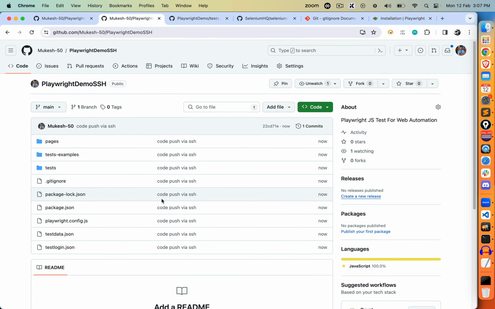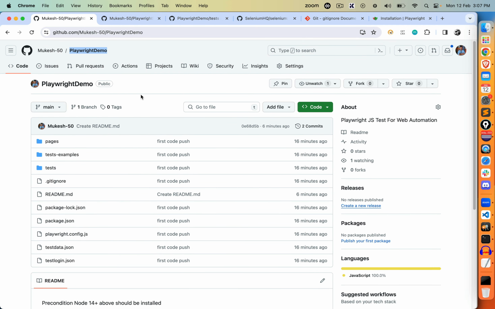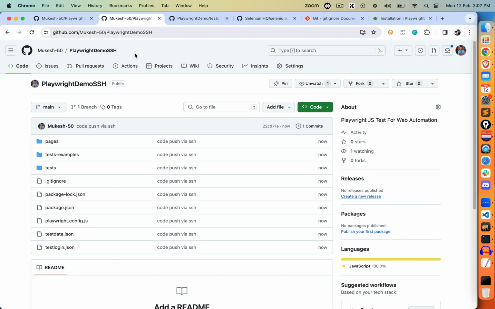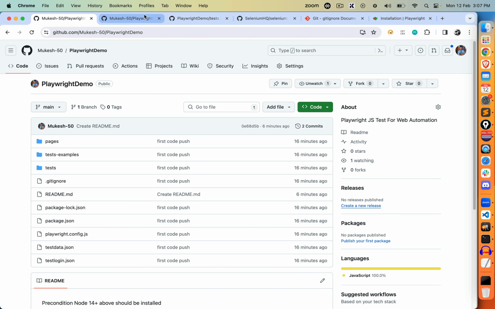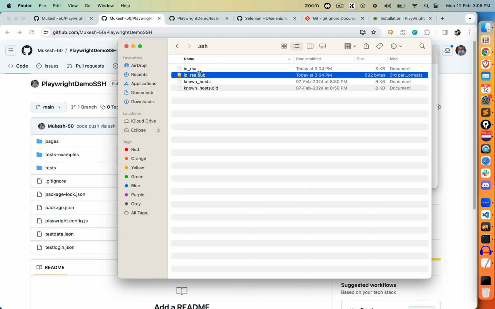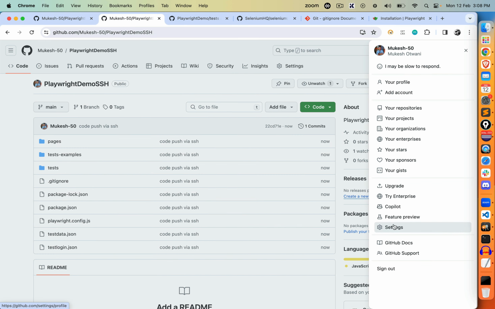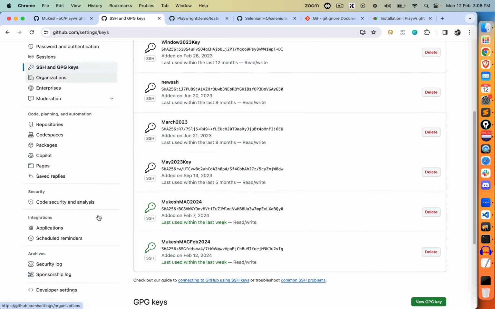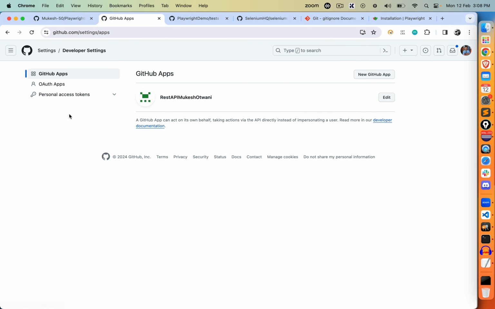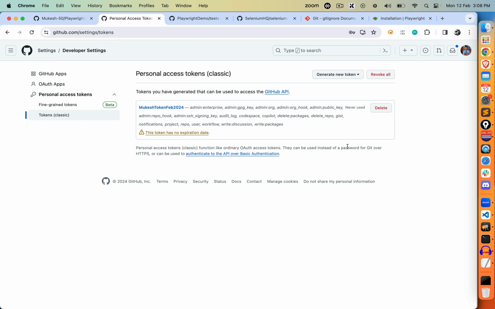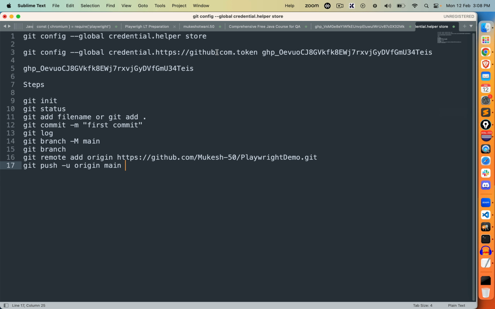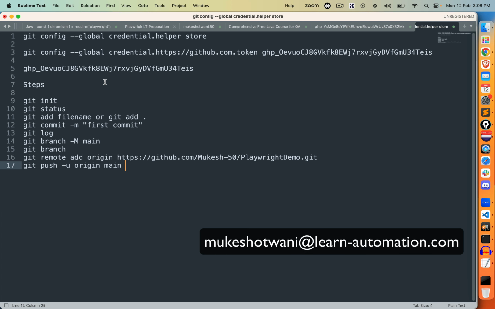Again, you can add the readme file and so on. So this one with HTTPS, this one via SSH, both are straightforward. Here you need a username and the token. Here you need a public and private key. The public key you will add to GitHub. The private key will be on your local system. And to quickly summarize the two options, for SSH you will go to settings, go to SSH and add it there. For a token, click on developer settings, personal access token, token classic, generate a token, and you can use these commands.